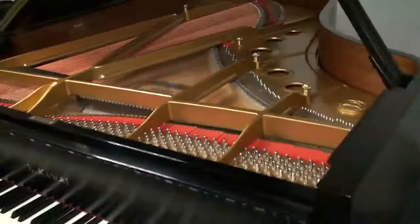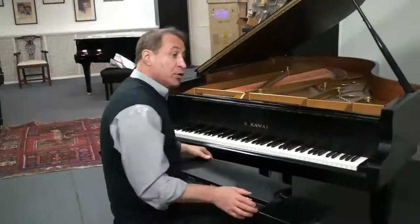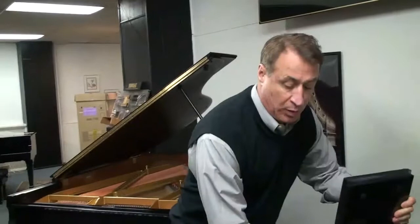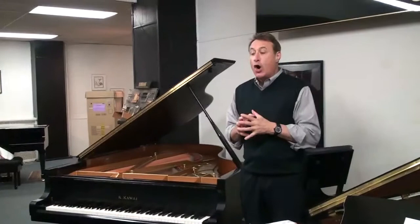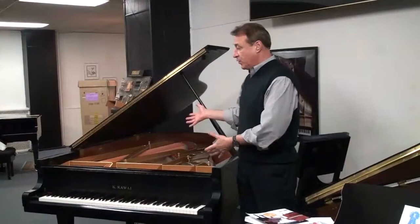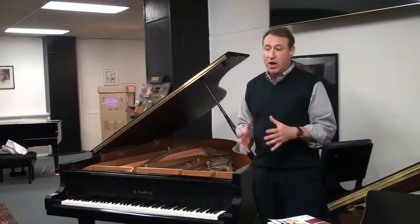This is a tremendous piano. If you go to the piano book, inside the model, this retails at $48,000. And that's the only problem with Yamaha and Kawai — the prices are just a little bit over what the average person thinks they were. In the 80s and 90s, we would sell these for $12,000, $13,000, $14,000. Now to say the retail is in the 50s is quite a bit for a lot of people.